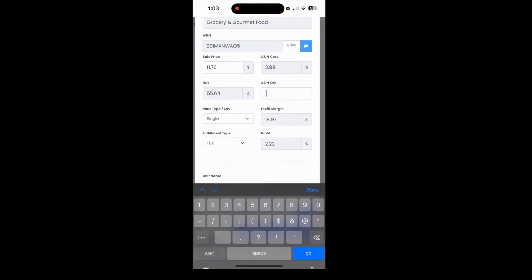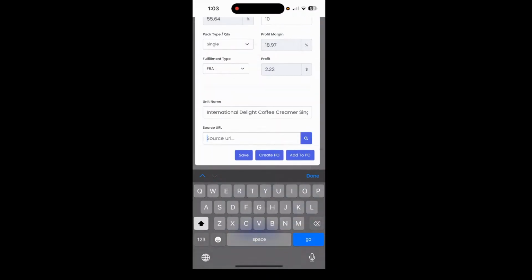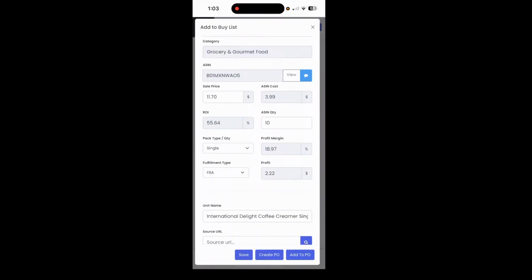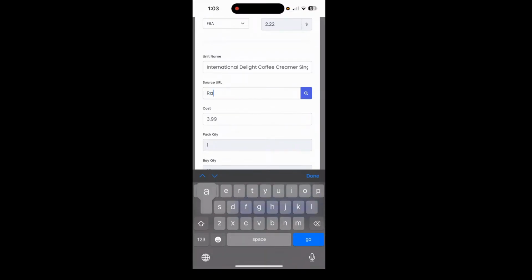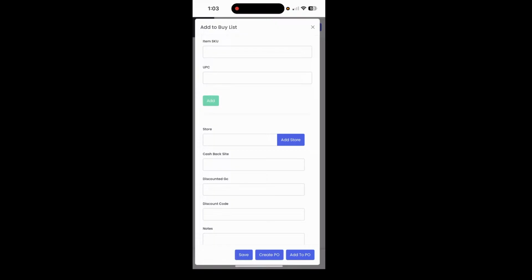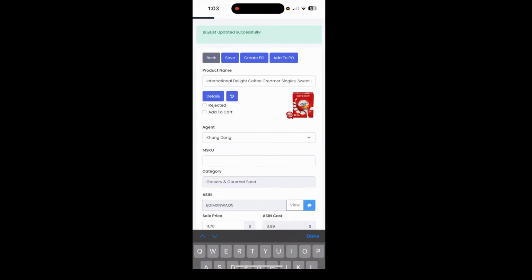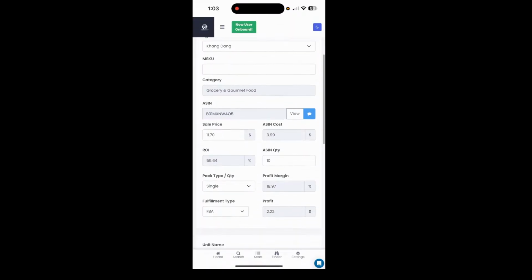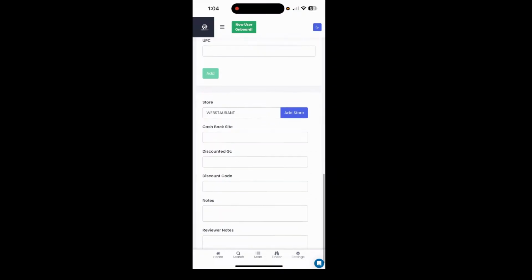So for instance, let's say I'm in the store and I want to buy 10 of these units to test, right? I'm going to go ahead and save that as 10 units. And then let's assume I'm actually in the store. So this is just an RA source. And I know Web Restaurant doesn't have retail chains, but if they did, let's just say, I'm saving all of these items to my lead database.